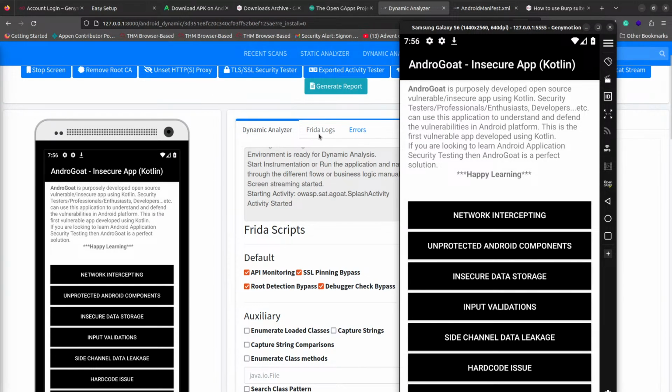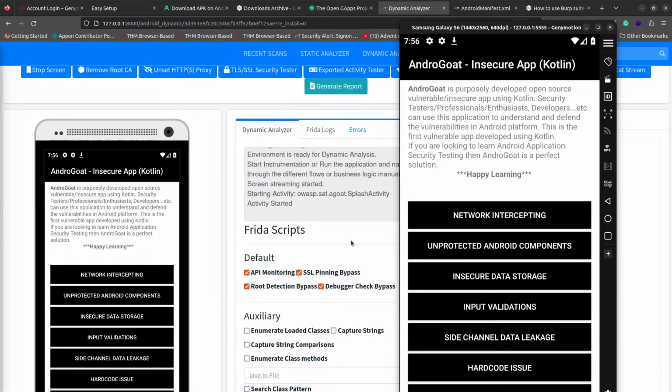run some Frida scripts here. There are some default ones like SSL pinning and root detection bypass.